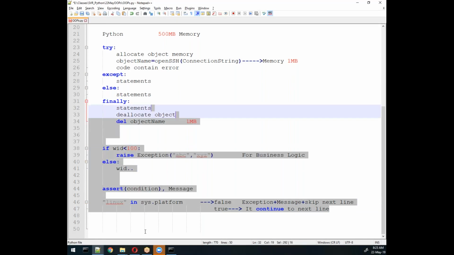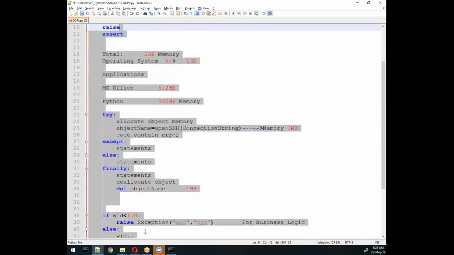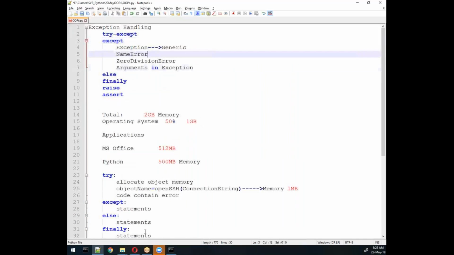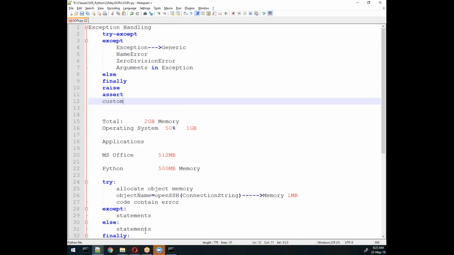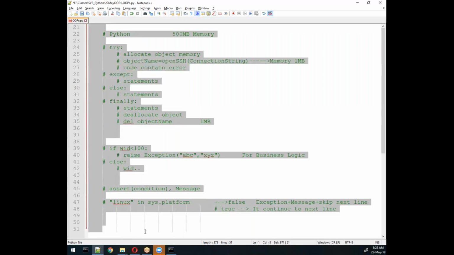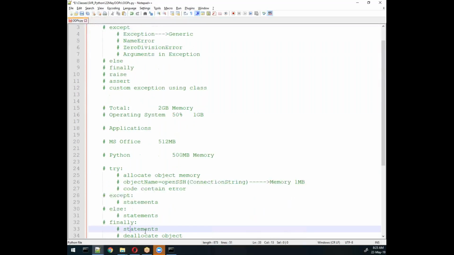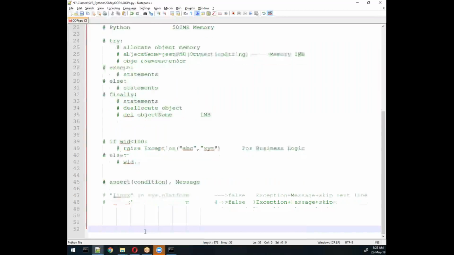So these are the things we already saw, and we also saw another concept called custom error handling, right? Creating custom error exceptions using classes. So before going to this topic, I'll just revise a little bit about the object oriented concept, then we will come to this point, and again we will revise these things. Let me continue with an example about classes and other stuff. I'll go with a simple example.